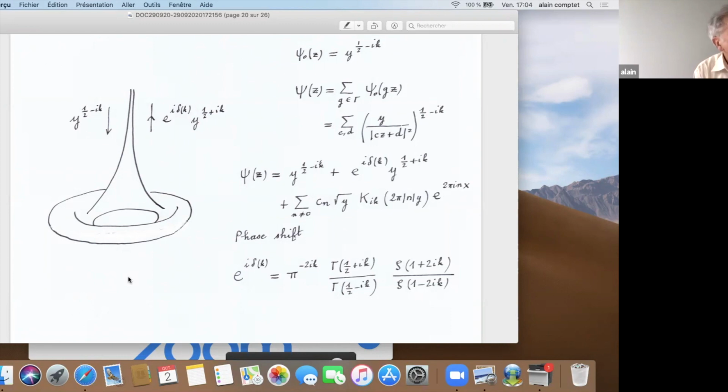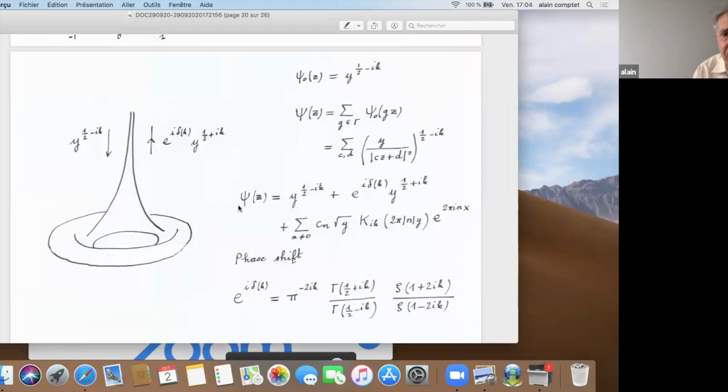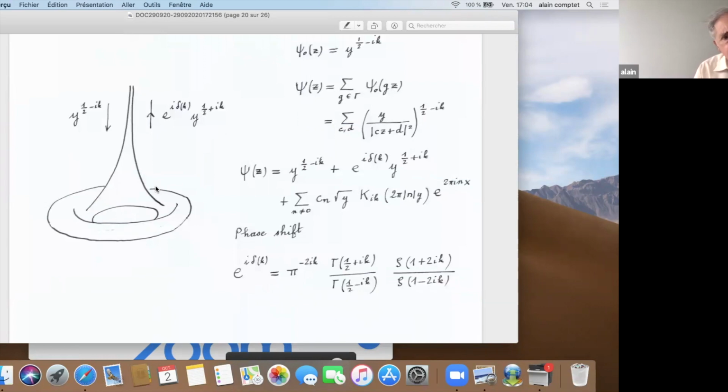There is also a nice paper of a Hungarian physicist, Levay, which has studied such scattering problems in the presence of several cusps. In fact, this is even more interesting. You can have two cusps. This means that you can think of a particle which enters here and goes here. Here, you have only one cusp at infinity, but you can have many cusps and you can have a very non-trivial scattering problem. But to my knowledge, no one has been really able to compute the effect of delta of K coming from Aharonov-Bohm fluxes.